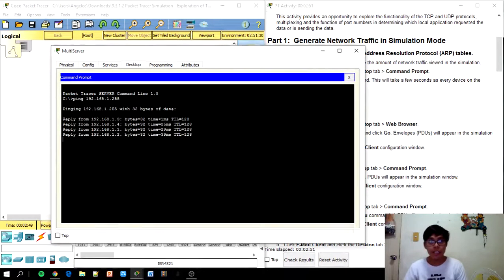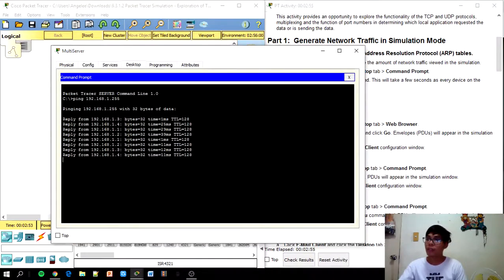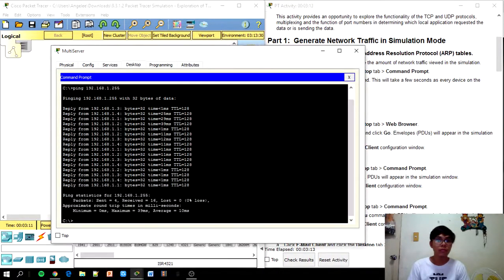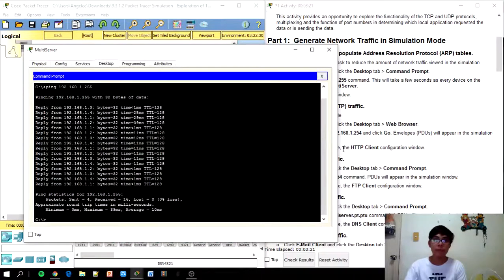It says it will take a few seconds to respond, so let's wait for it. It's replying. There, the packets sent is 4, it received 4 packets, and there are no lost packets.